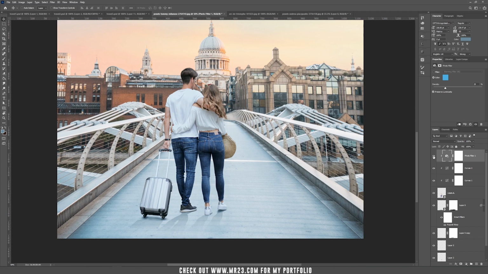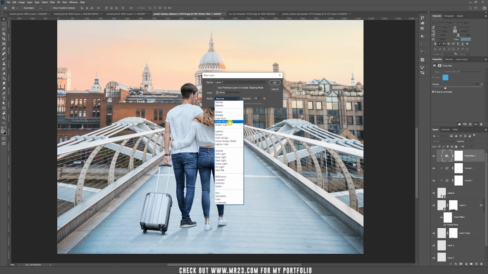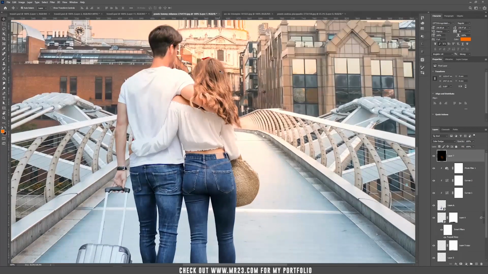and now as you can see it adds a bit of bluish to our couple, which makes them blend much better into our background. I'm going to create a new layer, so click layer new and select from mode color dodge and fill it with black. I'm going to add some lights which will affect the couple and the background. Let's choose orange color. So now after you selected the brush tool, and be sure that the flow is really small, like 4%, just paint and it will add some color on your couple. Alright, now I'm going to add more colors.